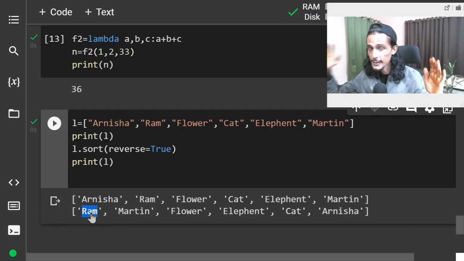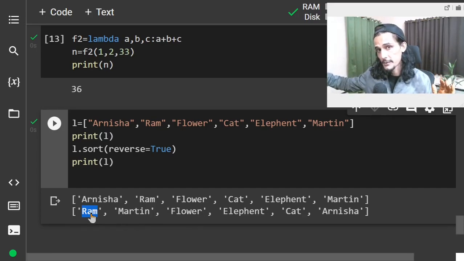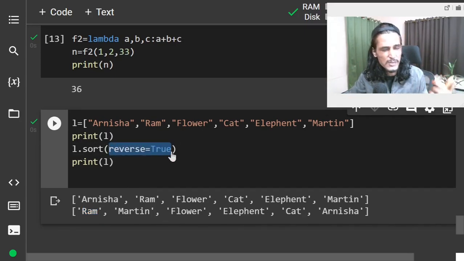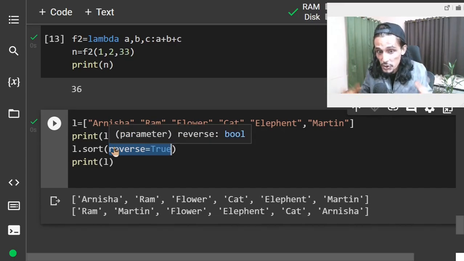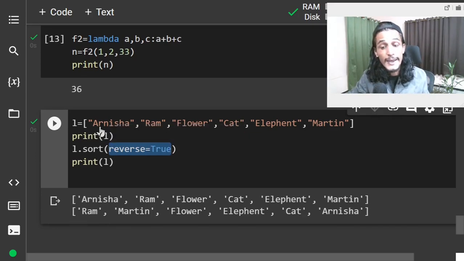If it has 10 characters, it should come at the end. Smallest to largest, or maybe largest to smallest, because that flexibility you can always manage by writing reverse equal to true or reverse equal to false. By default, reverse is equal to false. But our point is that we want to sort the list not by their ASCII values, rather by the length of the string.